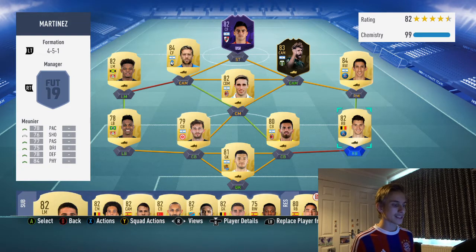In the CDM spot, a strong link to Gomez, getting him and himself on full cam, we've got Biglia. Then left back, it's the strong link to Bailey in Wendell. Right back, the strong link to Di Maria in Meunier. And then Abraham, Masaccio, Rulli are the back three.